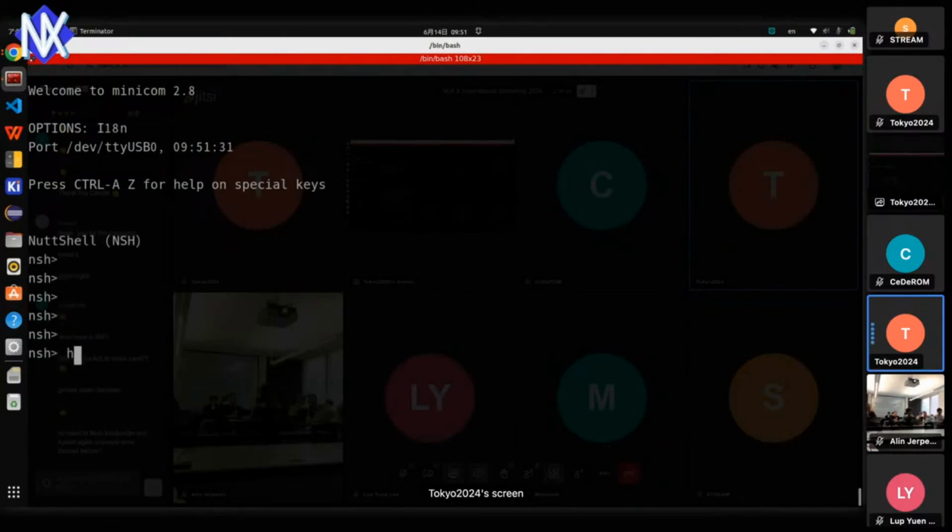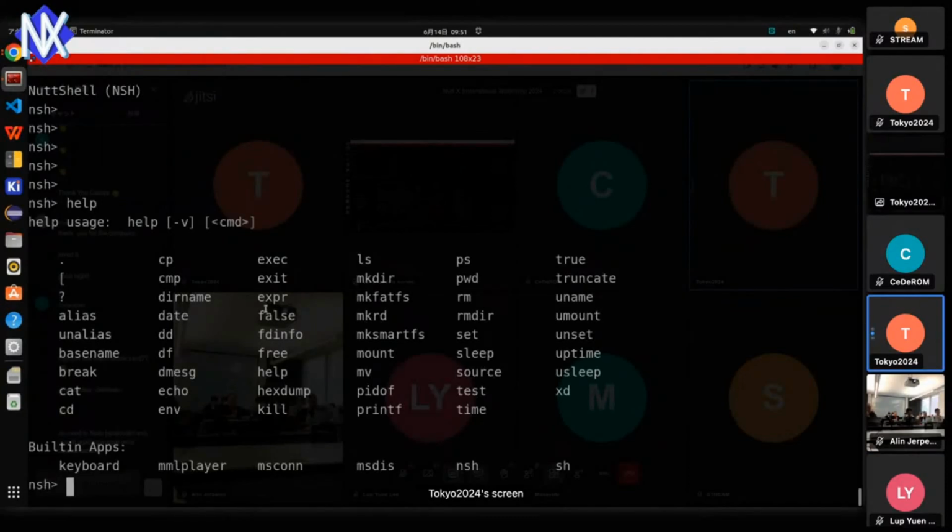Then you have two commands. One is the keyboard, one is the MML player. MML is Music Macro Language. It is a bit old specification, from before MIDI.